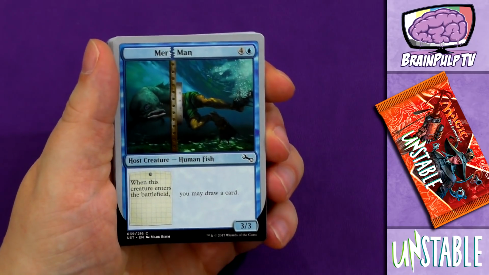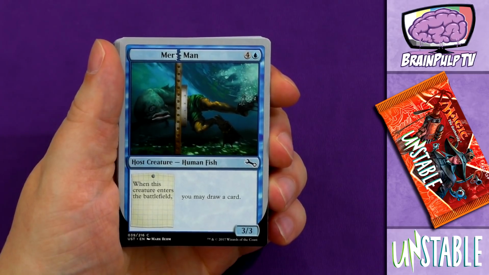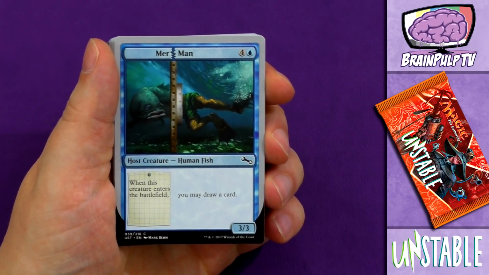So next up we have Merman. It is 4/1 blue. It's a 3/3 host creature, human fish. When this creature enters the battlefield, you may draw a card.